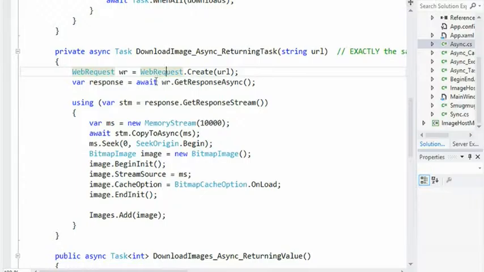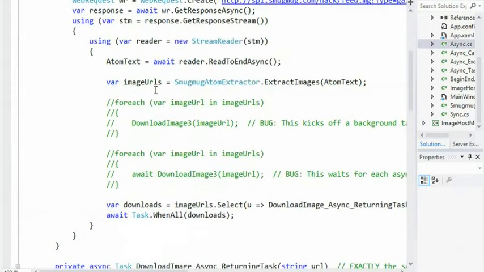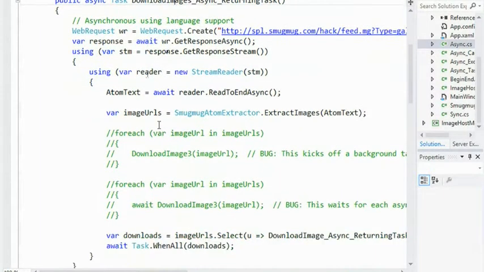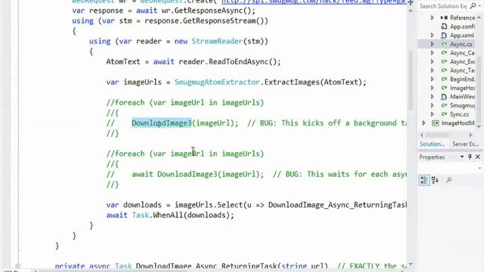There are a couple of little subtleties that you need to watch out for though. For example, in my original download multiple images async, I was doing a fire and forget to download each individual image. Now, if I did that in the task version, the method would get down to here.